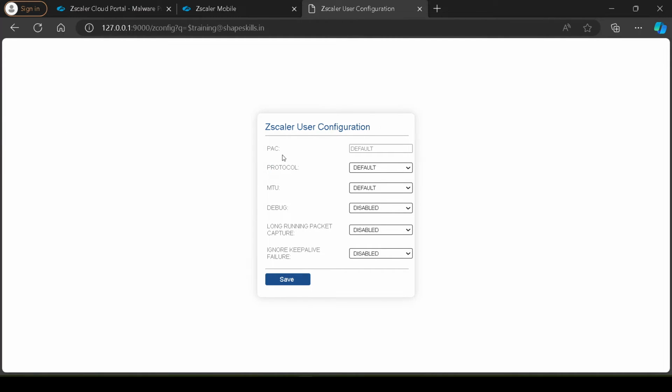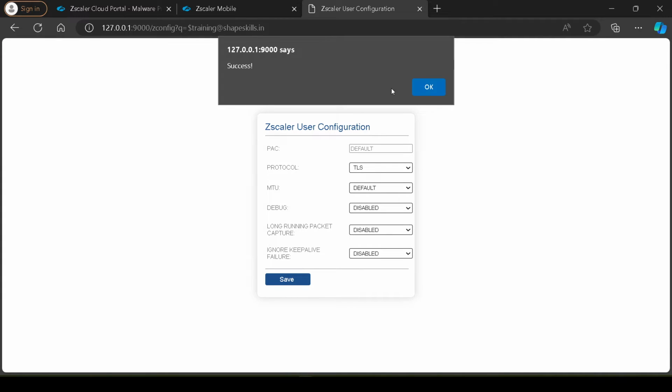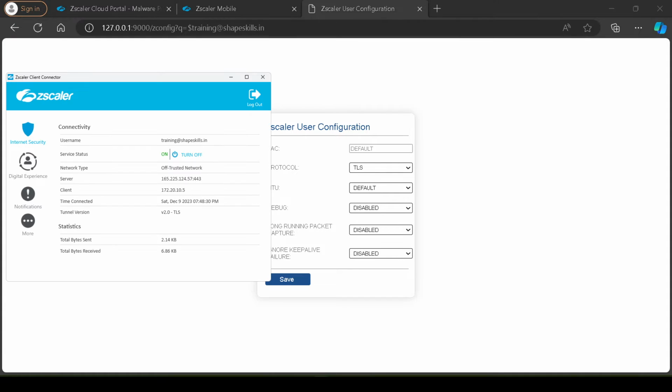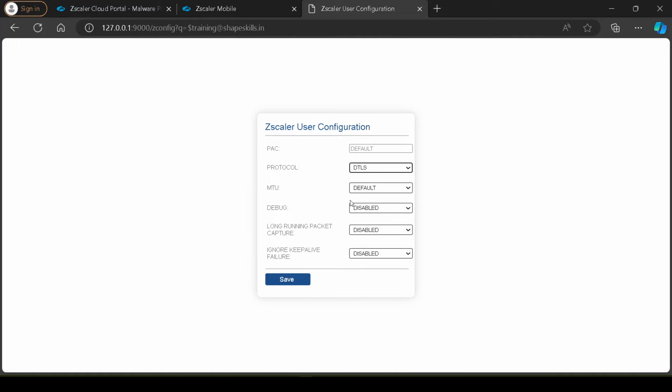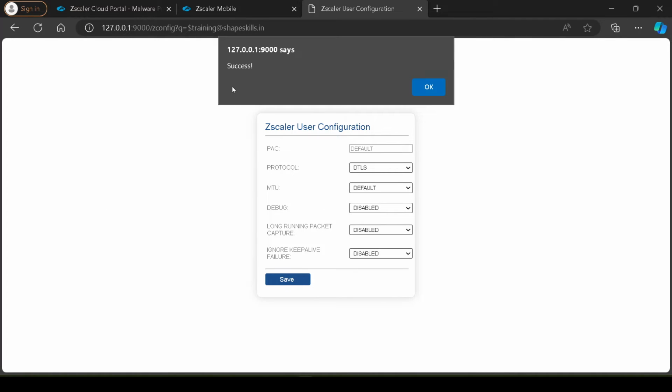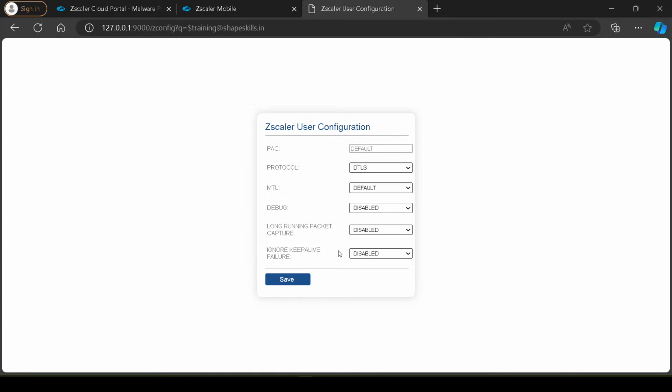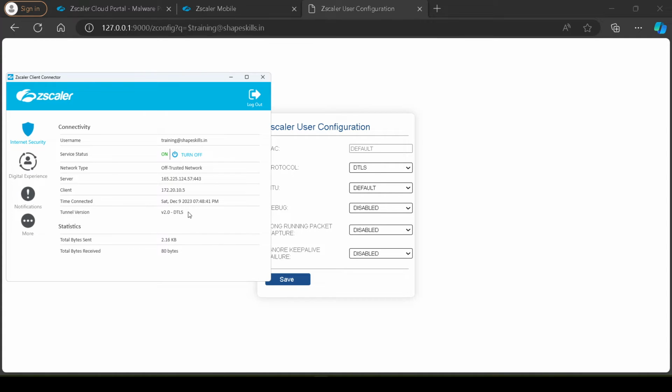To isolate the problem, whether it's a problem of the DTLS protocol, I can simply go to TLS and save the setting. If it says success, I would see that ZCC moves to the TLS protocol. If I change it to DTLS once again and save this configuration, it says success, and I can see that ZCC has changed to tunnel 2.0 DTLS protocol version. You see it here.